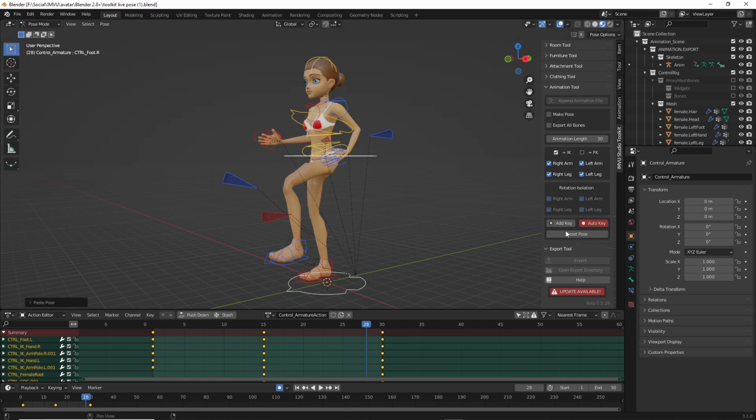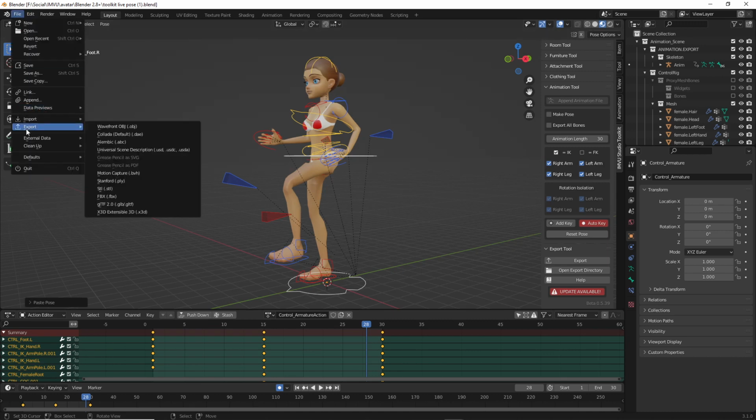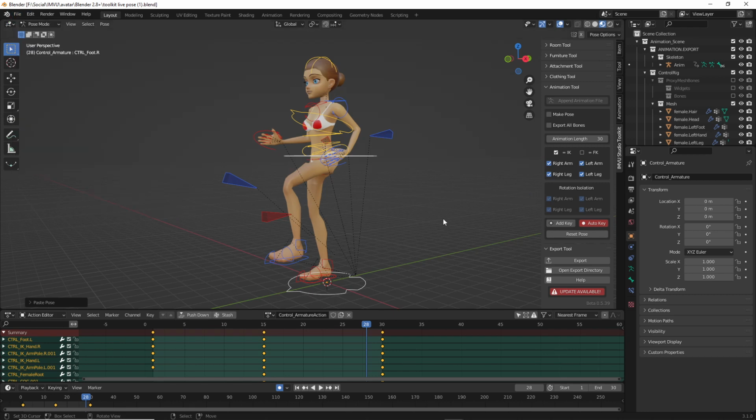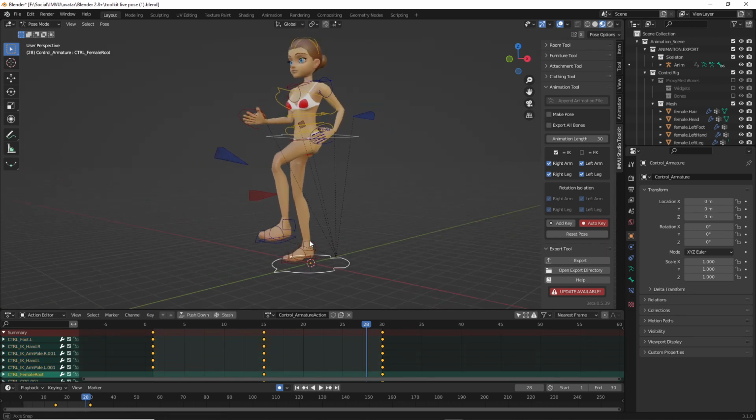And then to export, we don't need to do what we used to do, which is file, export, FBX. We don't need to do that anymore if we're using the toolkit. Instead, we have this export tool option at the bottom. All we need to do is click the export button. So make sure our pose or the rig is selected, otherwise the button grays out, if I remember correctly.